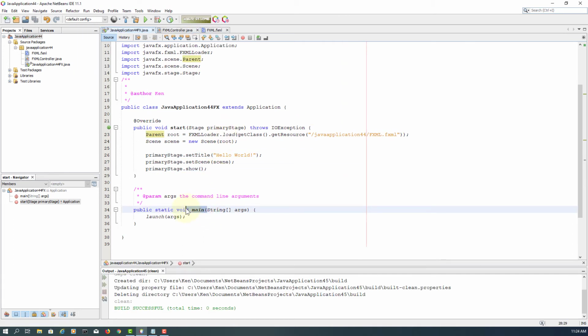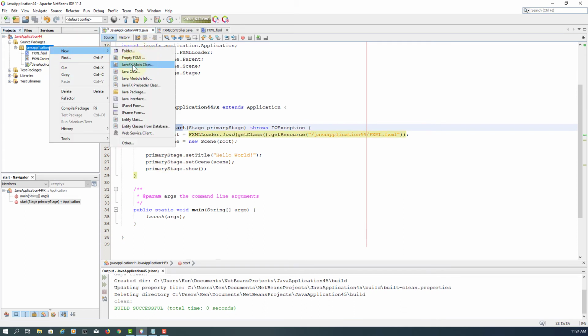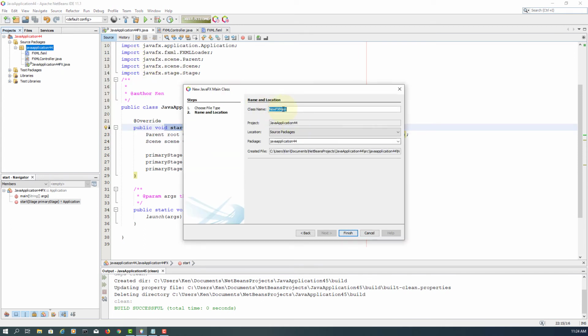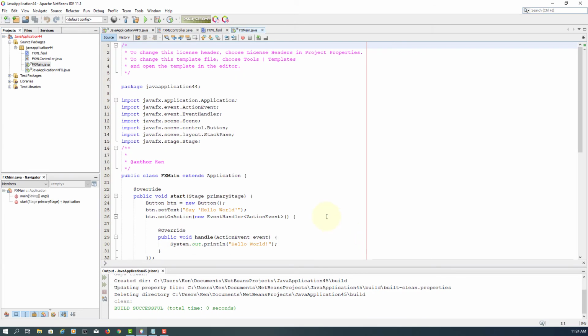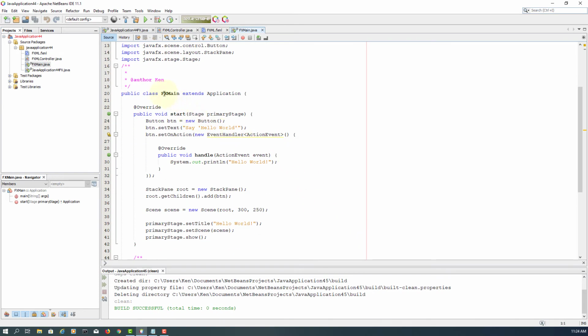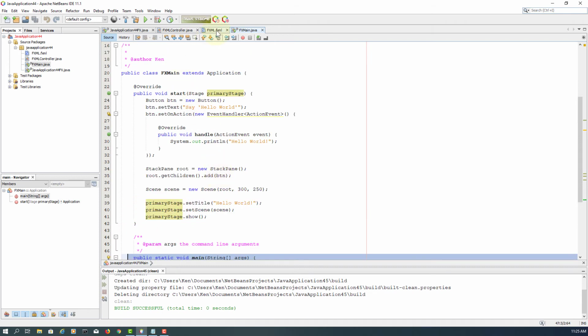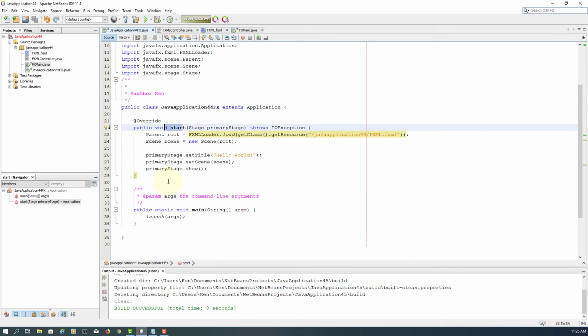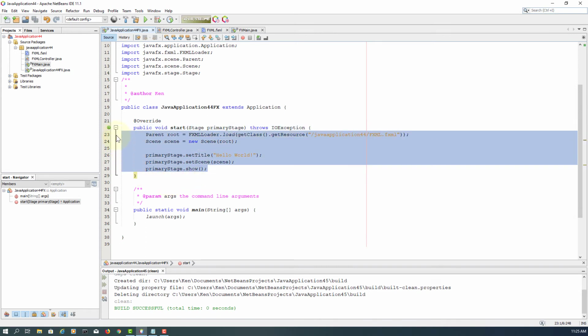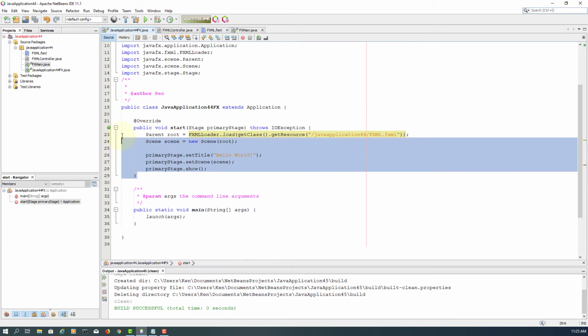Okay, let's try to use a template so that we can create FX main class. So here, JavaFX main class, I will keep it as FX main. It's going to extend the application, then implement start methods. Also, it has a main method so that we can run JavaFX application with this in NetBeans. Let's look at here. We are going to copy start method, then replace it.